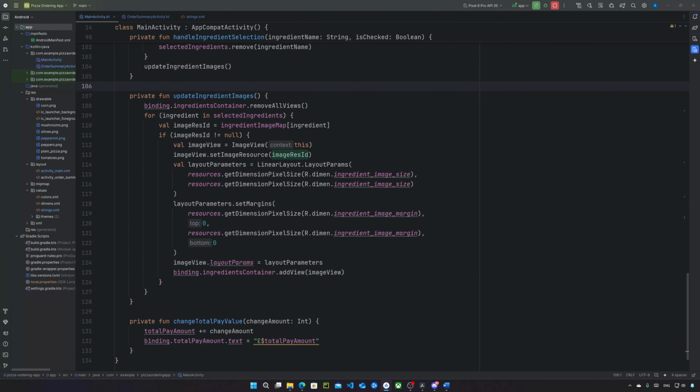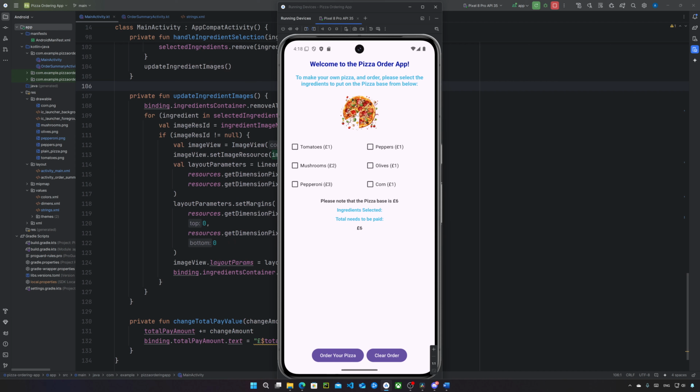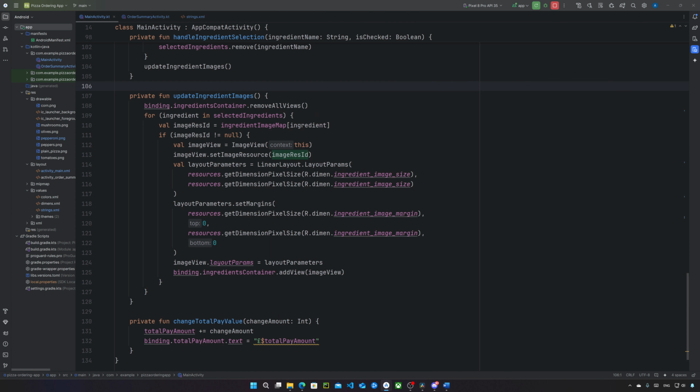Here, one of the challenging things was I came across a bug that would make it so that when I uncheck all of these, after I check all of them, or if I clear all of them, the images would still be here, and when I add in more, it will just overlap or just interfere with it.